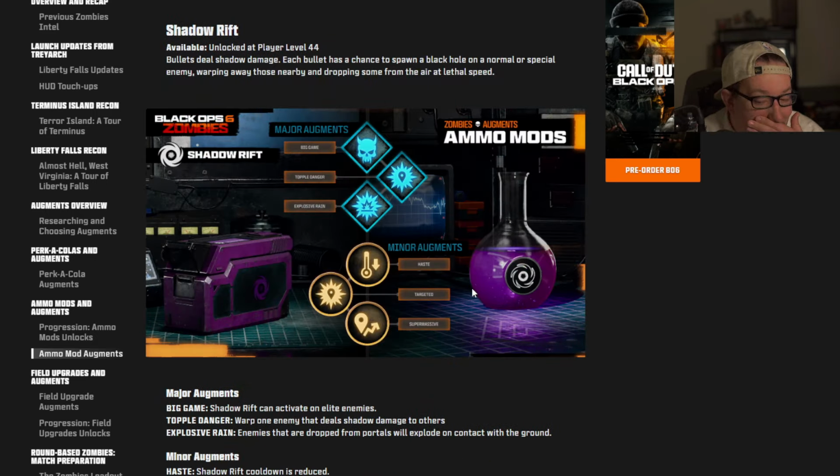And then last but not least is Shadow Rift, the new one. So bullets deal shadow damage. Each bullet has a chance to spawn a black hole on a normal or special enemy, warping away those nearby and dropping some from the air at lethal speed. So that sounds like a really interesting ammo mod in general, but let's check out the augments here.